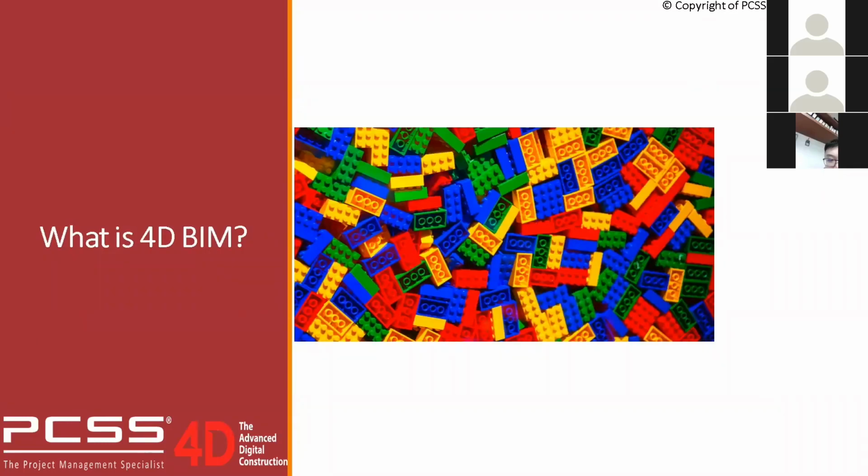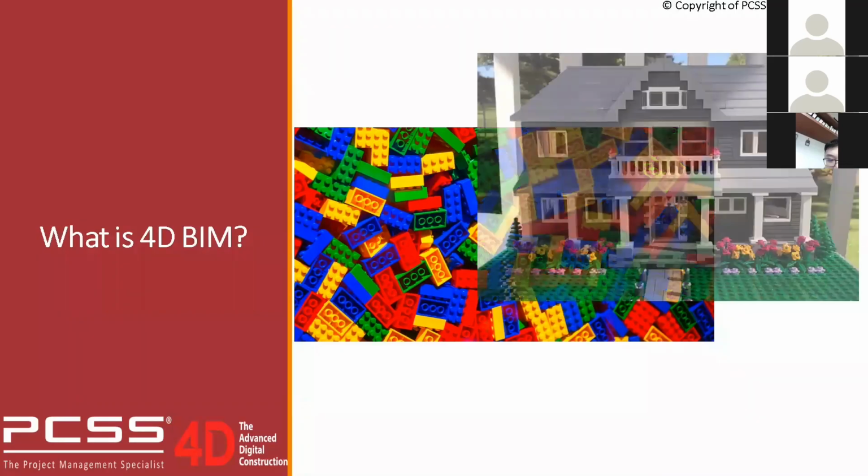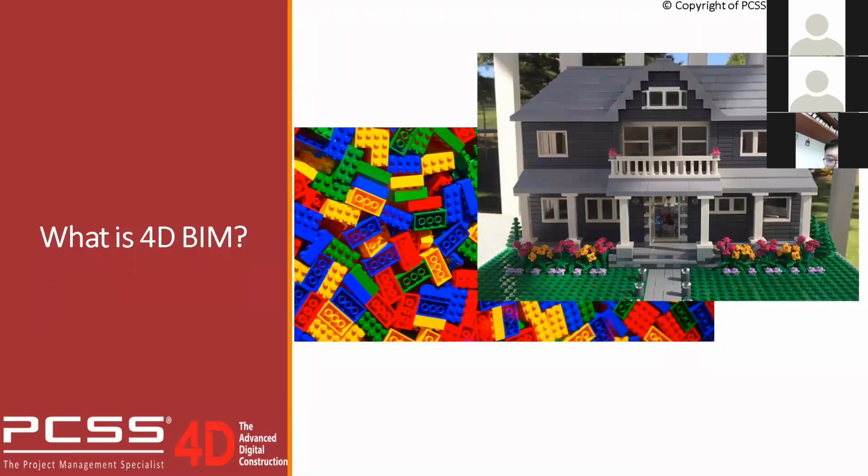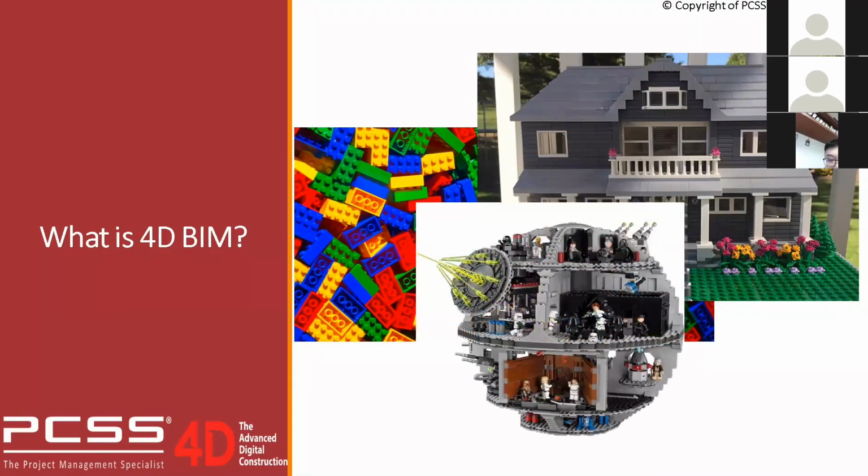Let me ask you guys a question. Have you ever played with Legos? I'm sure most of you have, right? We can do a lot of things with Legos. We can create a lot of models out of it, like a building or a house, a spaceship, or even a model like this, a Death Star. I think you guys know what it is if you are a Star Wars fan. So what do Legos have to do with 4D BIM?